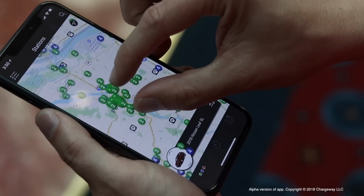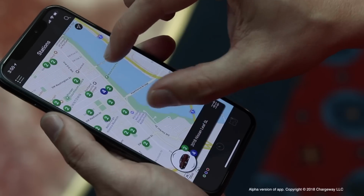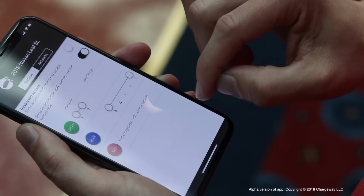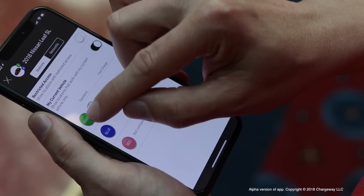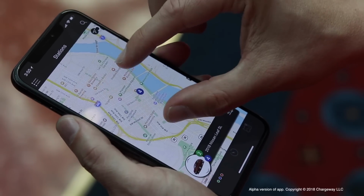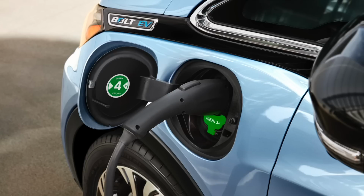Or if it's at a dealership that offers a vehicle with a J1772 combo CCS, it would say, well, no, this vehicle runs on green stations. The higher the number, the faster you charge. So it's easier for a dealer associate to remember how to sell a color and a number, and for a consumer to say, I can remember that easily. It's just like turning up your stereo. Higher the number, the faster you charge. I just got to find my color.